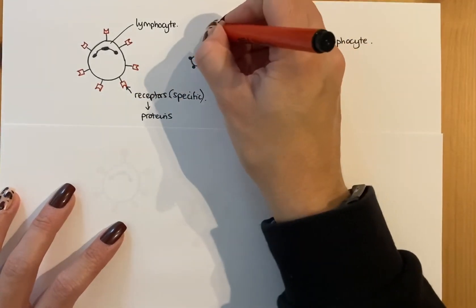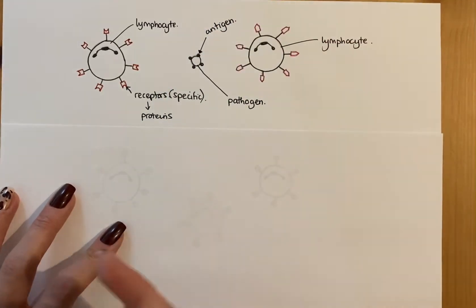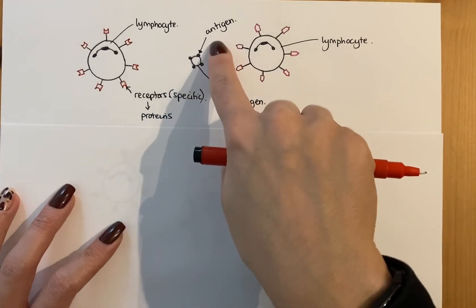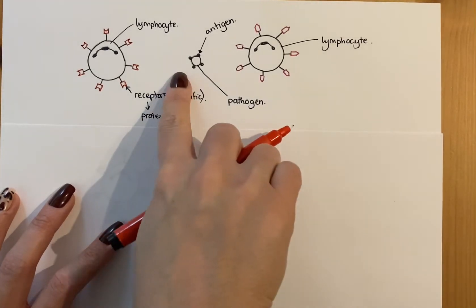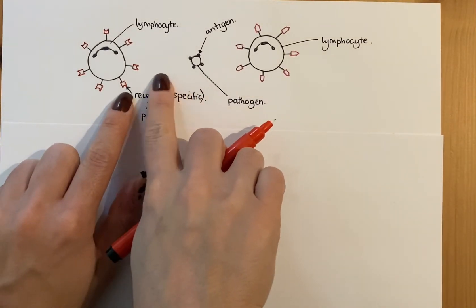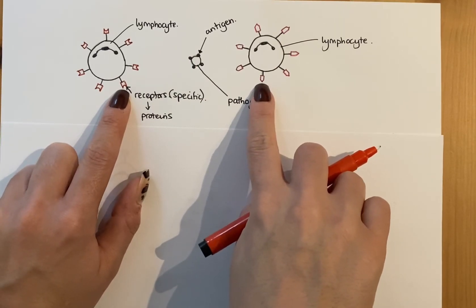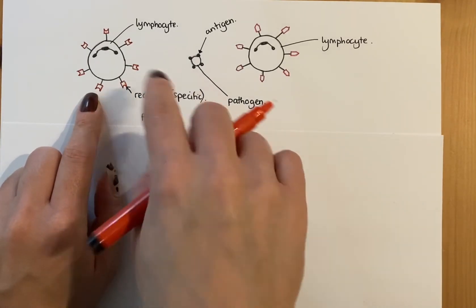Now on the outside surface of that pathogen you'll see there's little lumps. That little lump is an antigen. That surface protein that they have on them to tell you whether it's part of you or not part of you. So those antigens then will bind to a specific lymphocyte, a lymphocyte with a specific receptor that matches that antigen. So if you look at the shape of this receptor and the shape of this receptor and each of those lymphocytes, only one will match.